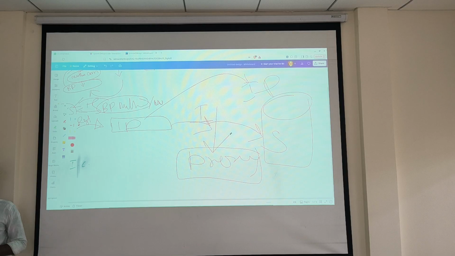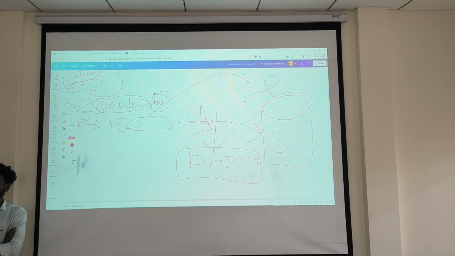Let's come to the server. In the server, multiple services are also running in a banking system: user service, payment service. Whenever any withdrawal comes in, which service does it have to go to, payment or user service? Payment service. Who is going to pick that payment service? How will it correctly go to the payment service? Using a proxy. Clear? Any doubt?